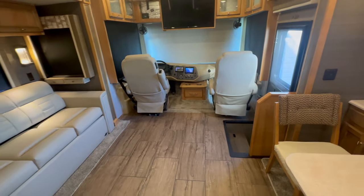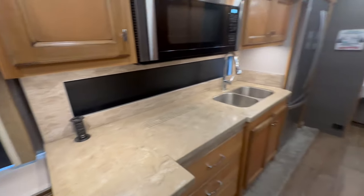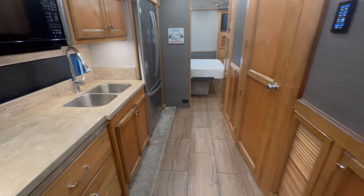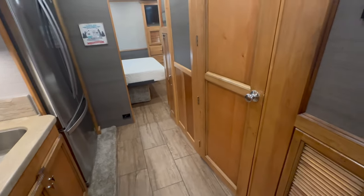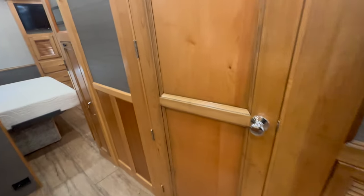I love the condition of this coach. I know it's going to clean up beautifully and I feel like this coach is going to have very minimal issues. The coach has yet to go through our PDI process, but don't worry about that. We're getting ready to do our second inspection, and when we get a contract on this coach, we're going to take it through a full PDI process — pre-delivery inspection service.